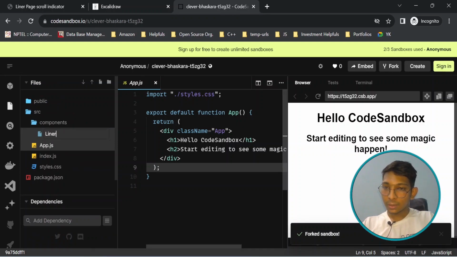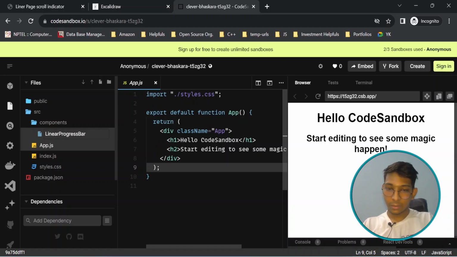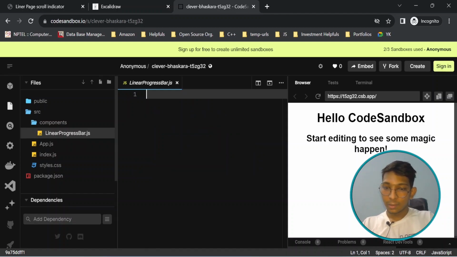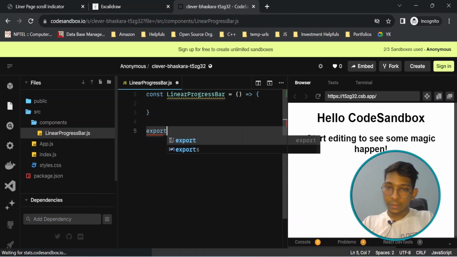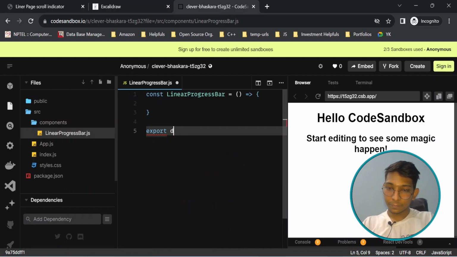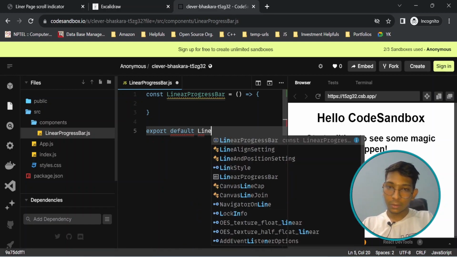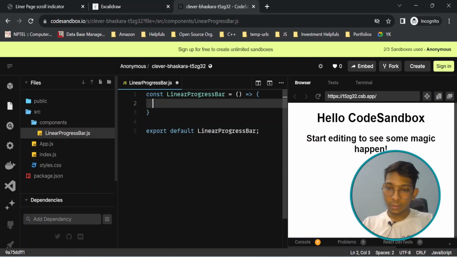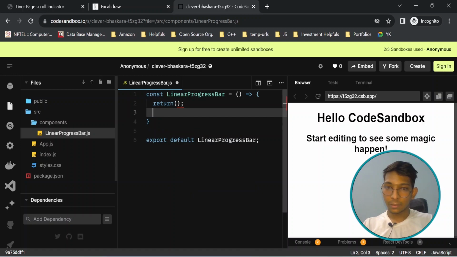Let's create LinearProgressBar.js. const LinearProgressBar is equal to an arrow function, export default LinearProgressBar. This is going to return a div, right?